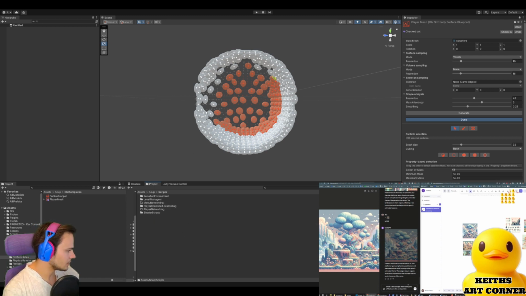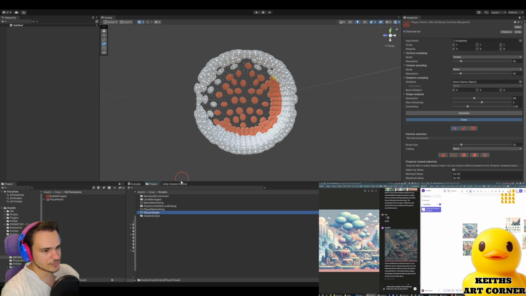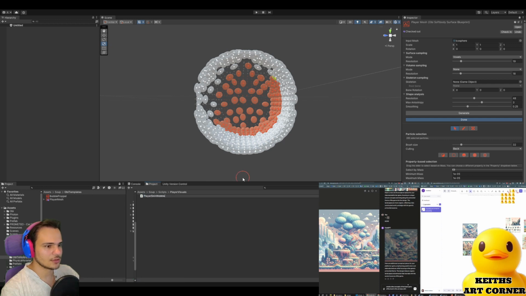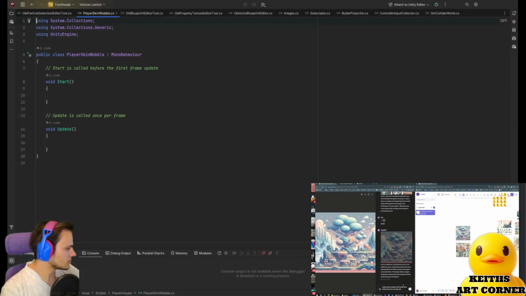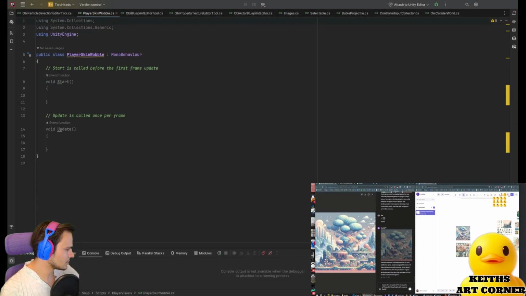Let's do that again. Create a folder, player visuals, and we're going to create a C# script again called player skin wobble. We're going to open player skin wobble and copy the code that we wrote yesterday in there.